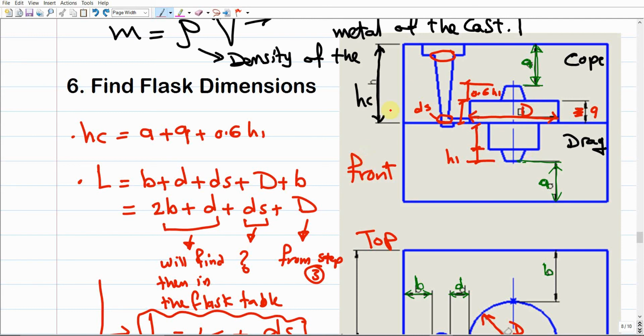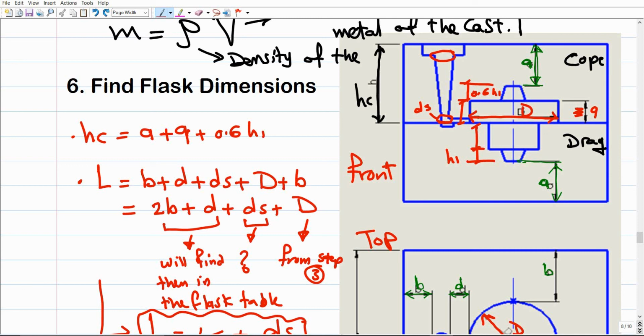And another thing that I'd like to mention here: in some cases, for example in this casting, you're going to find that the height of the cube is different than the height of the drag, right? But how about if you decided to use the same height for both? It depends on the availability of the flasks in the foundry that you're working in. How about if we have flasks that should be identical, where the cube and the drag are identical, and I should use the same height for both of them?